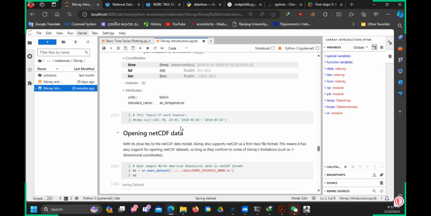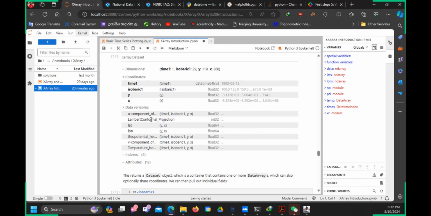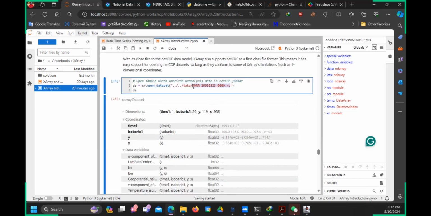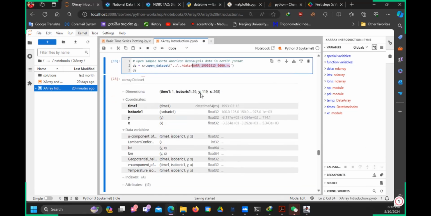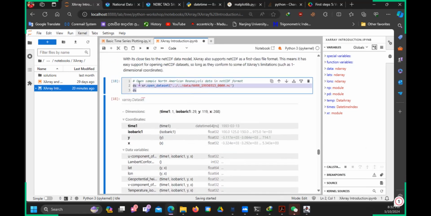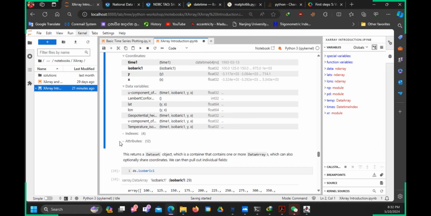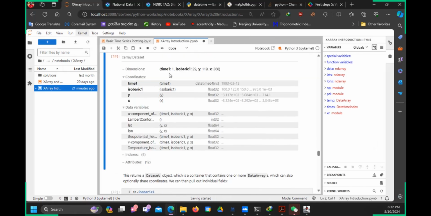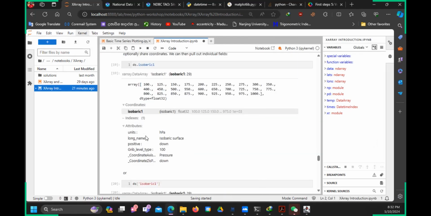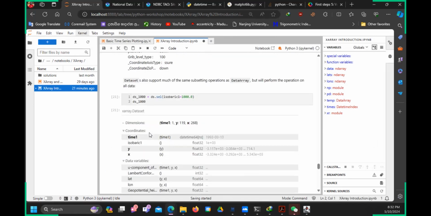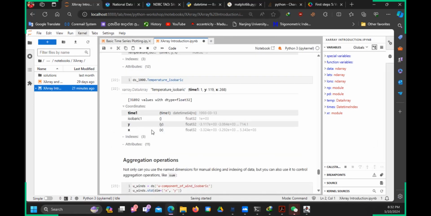Then we can discuss how to open the NetCDF data and read the actual data. If you have NetCDF files, just come with those files so we can try to read them. Next, we are going to read the NetCDF files. I have some sample data sets, and we can read the sample data set. If you read those data, you will see different attributes and different things over there. From the next class onward, we will discuss how to load the data, and we can go for plotting.